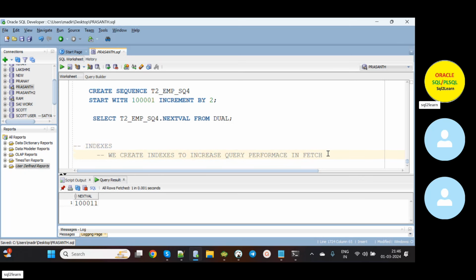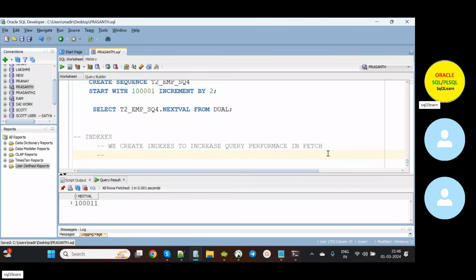So generally you create an index on the most frequently filtered, that means most frequently used columns in filter aspect.